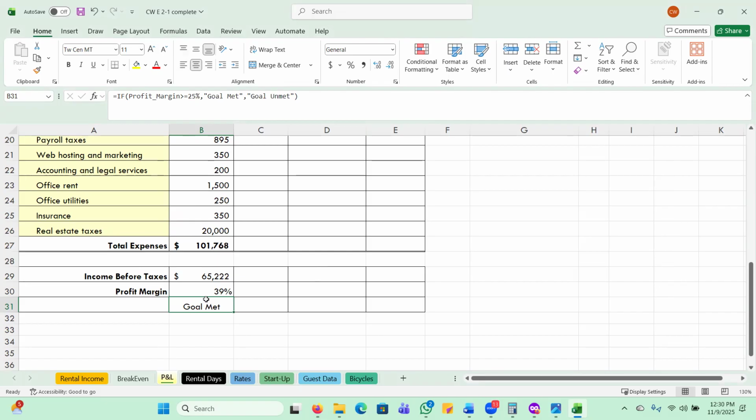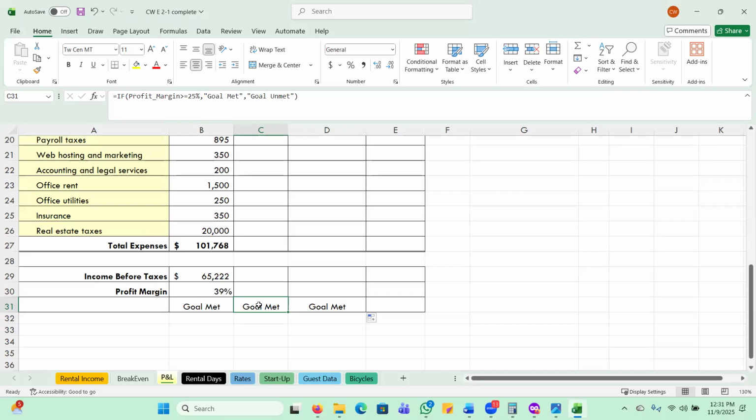Now we're going to move on to step number 7, which is we're going to edit a range and we're going to copy a formula. Step 7, letter A, says we're going to use our fill pointer to copy the formula that we just built in B31. We're going to copy it over to C31 and D31. Now, we've clearly got an error here, right? There's no number in C30, so how do we quite possibly know that the goal is met? No problem. We just need to make a little edit.